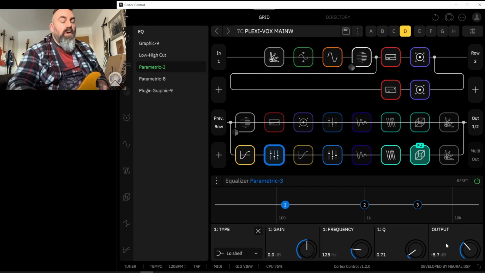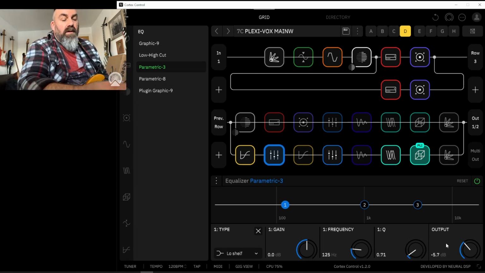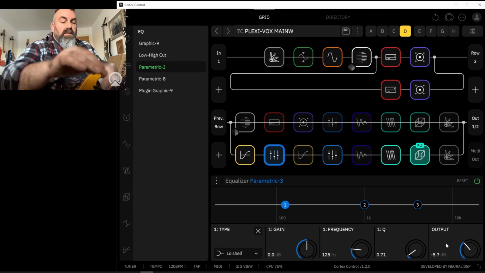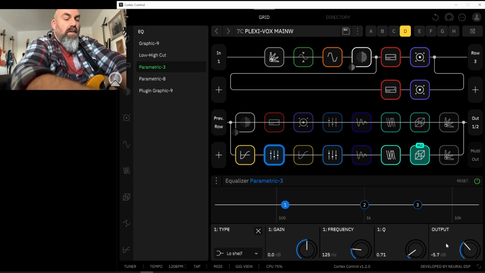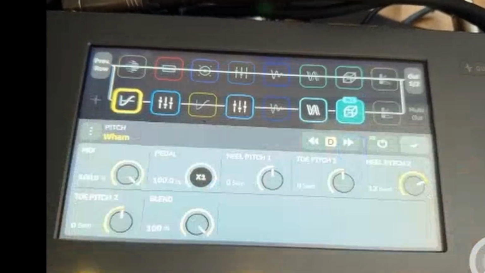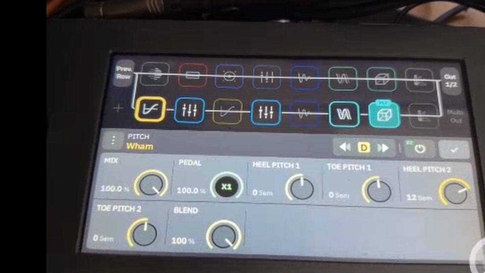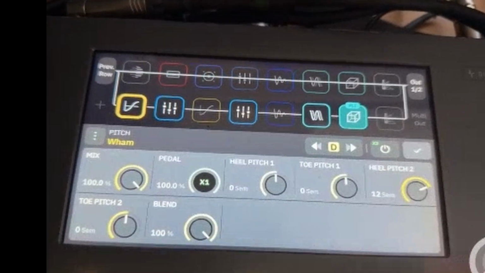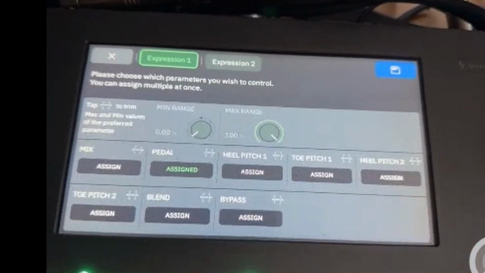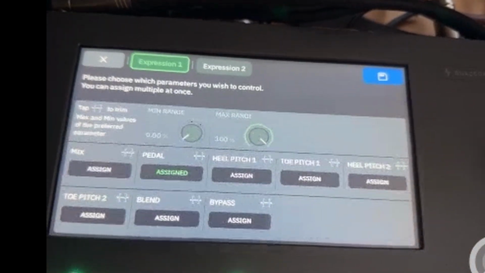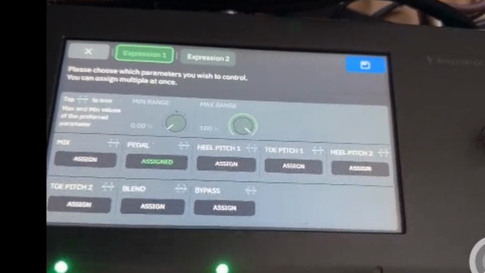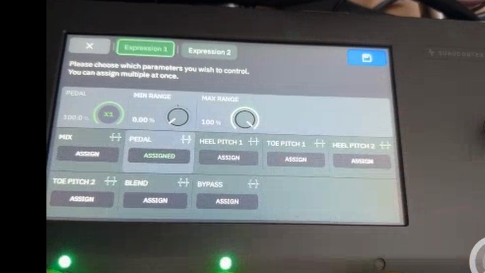So let me just show you on the pedal board again, just what I've done with the whammy and the expression. Yeah, just in case you want to know. Okay, so here's my whammy. Yeah, there's my settings. If I go to assign expression, so expression, which is the heel to toe, or toe to heel actually, in this way, I assign my pedal.